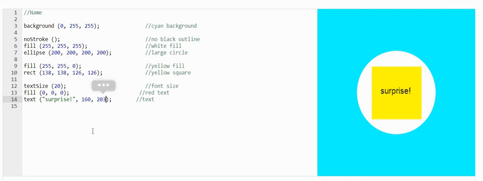So this is several things that are layered on top of each other. Actually, three things plus text. We have a blue background. You can see that's the first thing we threw down. We have a white circle, we have our yellow square, and then we have our text on top of that. So the last thing I'm going to do is clean up these by hitting tab next to each of those to make them all line up. And I'm just going to bring this down just a little bit more because I want it right dead center. And that's going to be my second snip.